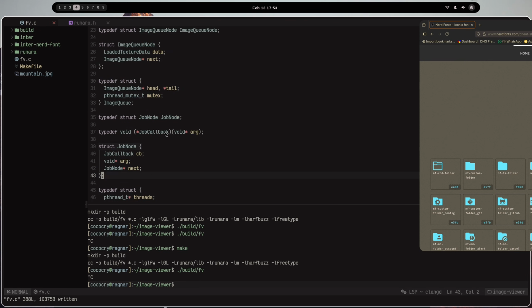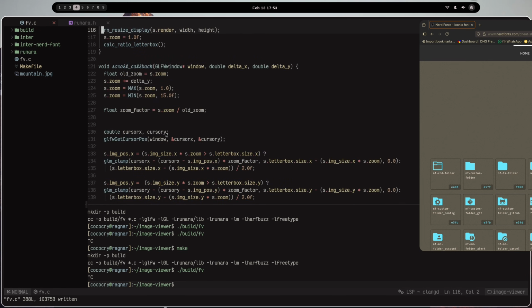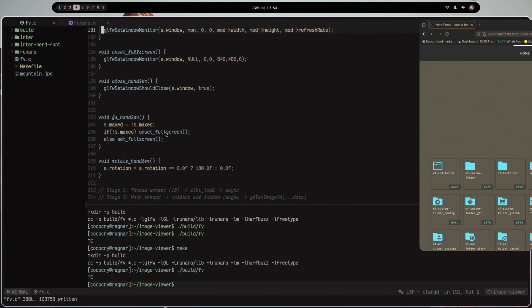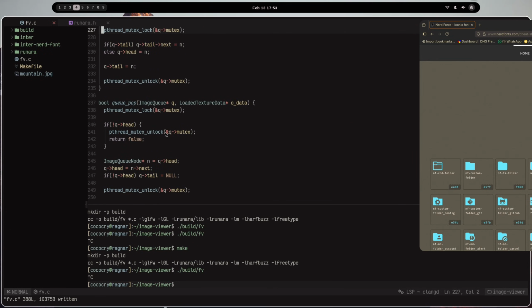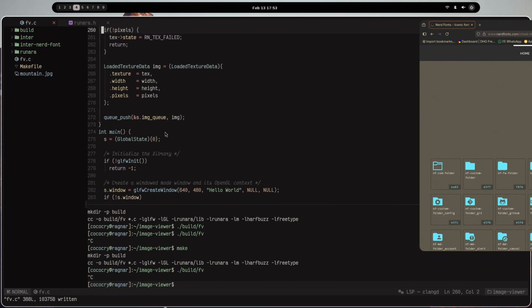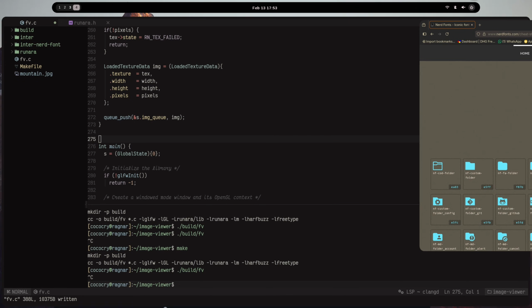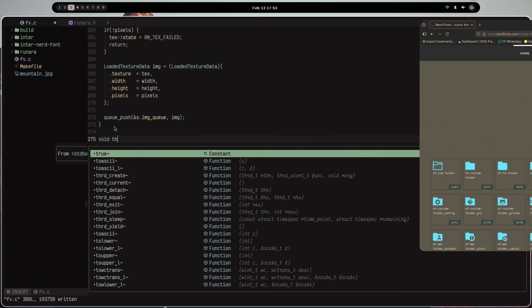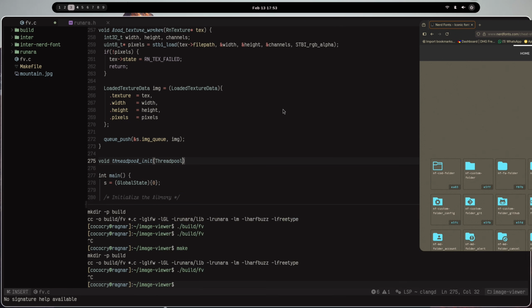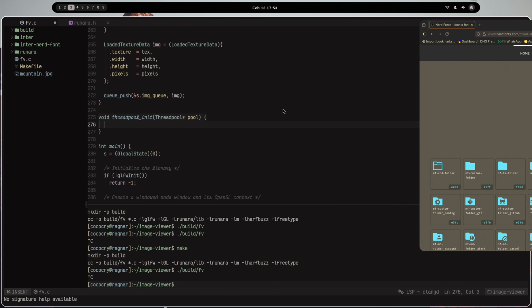And what we basically want now is a worker that is going to be continuously running and waiting on the condition. And if it sees a new submitted job, it's just going to execute the job. And yeah, that's basically that. So let's have a void thread_pool_init first, right? It's going to take a thread pool. And for thread_pool_init, what we basically want to do is init and also n_threads, right? Because that's kind of important.